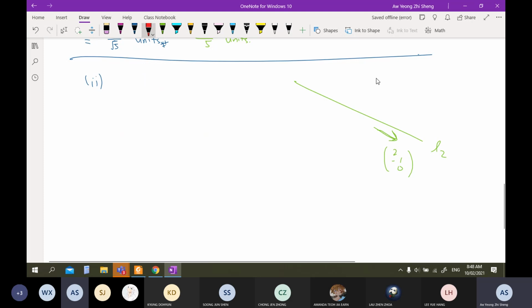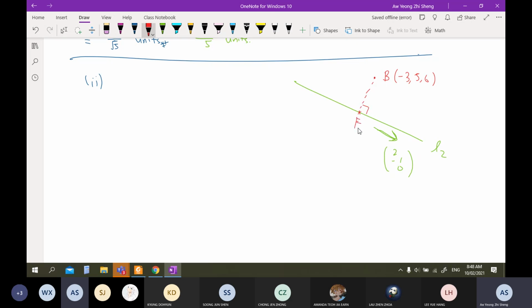You have an external point B. Although they didn't say very clearly that B is actually an external point that doesn't lie on L2, from the way they ask the question, if they ask you to find foot of perpendicular from B to L2, then B of course must be an external point. Because if B lies on L2, then there's no foot of perpendicular to find anymore, right? So B is guaranteed to be an external point because they ask for a foot of perpendicular. So you need the external point B, which has coordinates (-3, 5, 6).